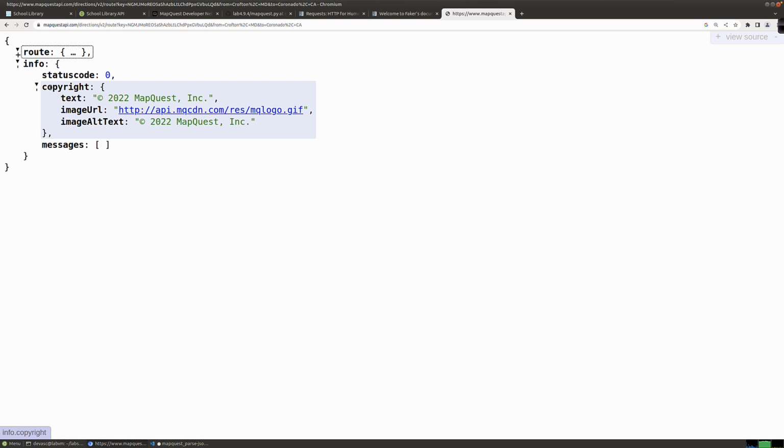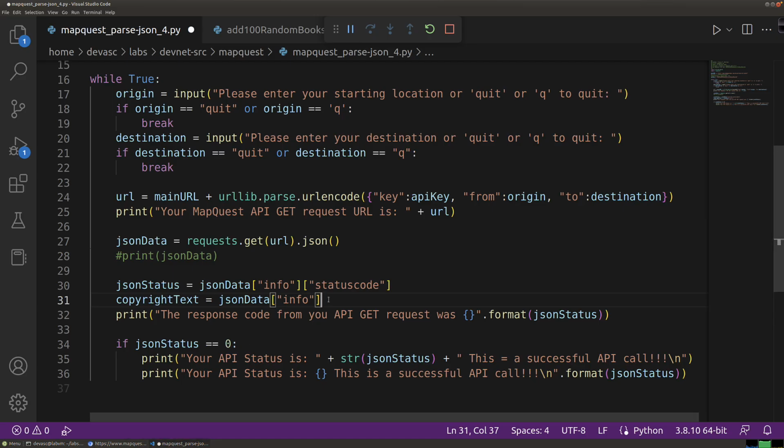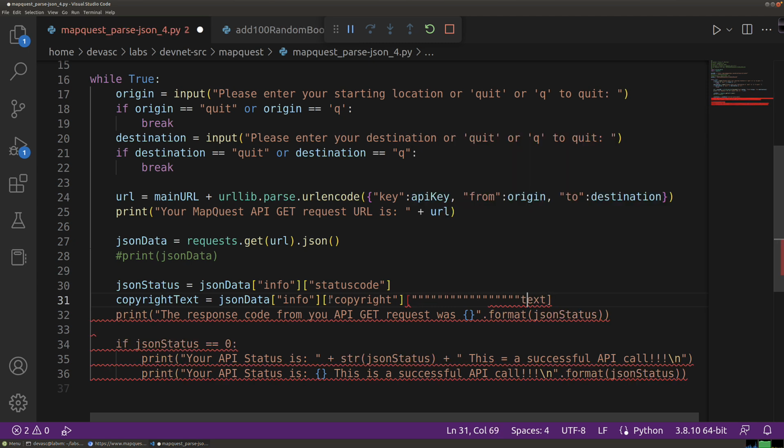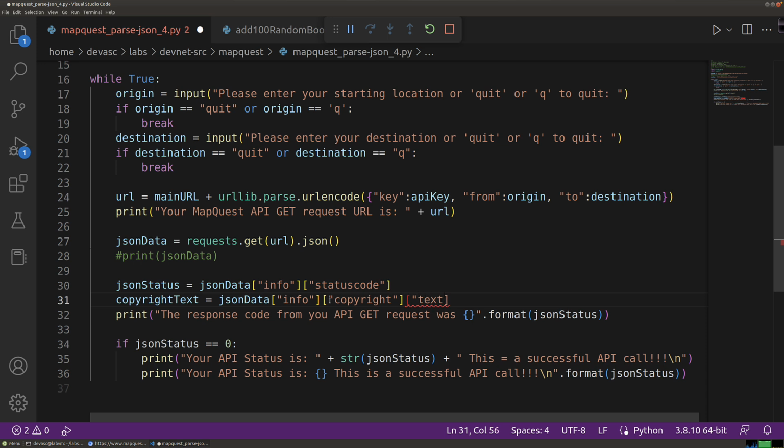We want the key value pair copyright and then the text. So let's go ahead and say info, then copyright, and then the next key is, I keep forgetting, text. Oh, love when the virtual machine starts to lag a little bit there. All right, and then we want the text.